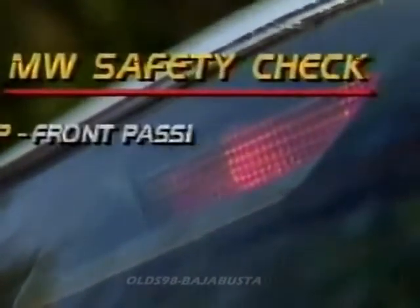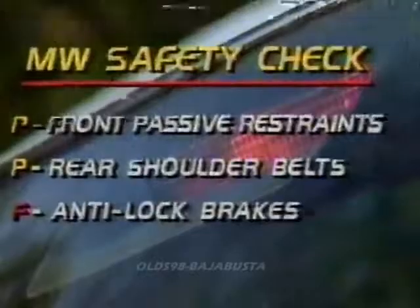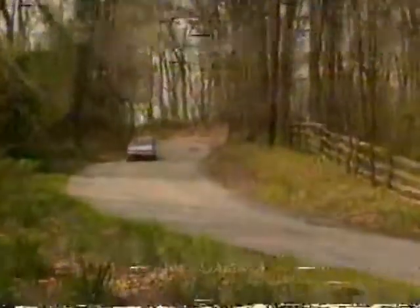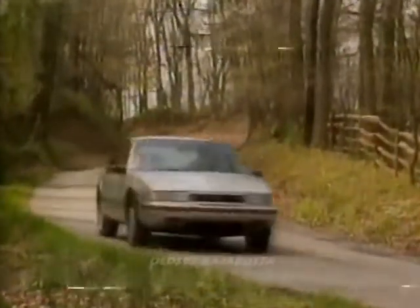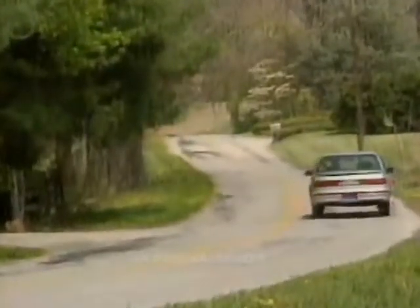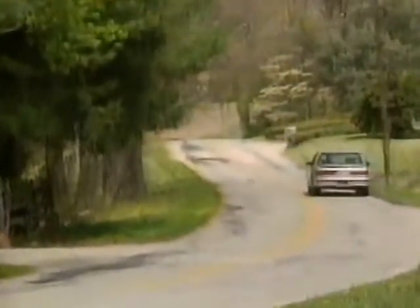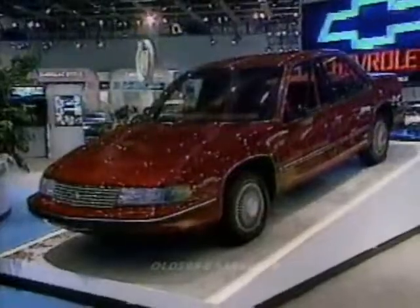In our safety check, the Lumina has standard front passive restraints and rear shoulder belts, but it's not available with anti-lock brakes. Even though it sets no new trends, the Lumina sedan is a very capable alternative to the all-conquering Taurus. With the coupe and minivan on their way, the Lumina lineup could be just what GM needs: a solid lineup of affordable family vehicles with few compromises. We'd say that alone is worth shouting about.